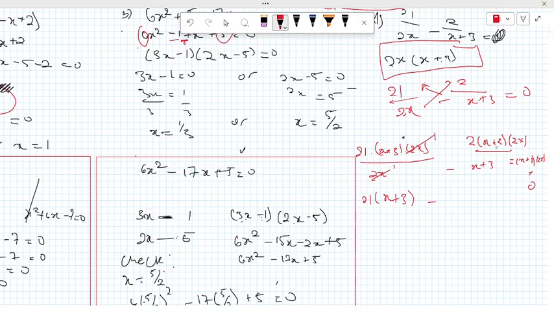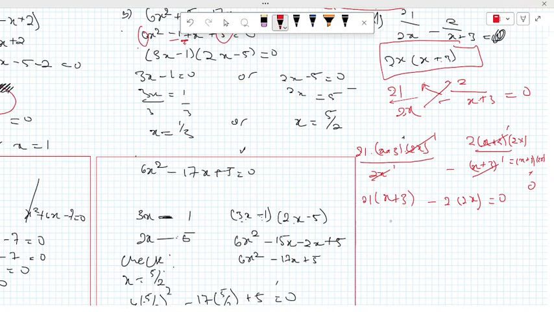The same concept applies here: it's multiplication throughout, and there isn't any operation sign. So we see x plus 3. How many times does x plus 3 go into x plus 3? One time. So we're left with 2, and 2x equals 0. We've already solved this, because anything multiplied by 0 gives 0.